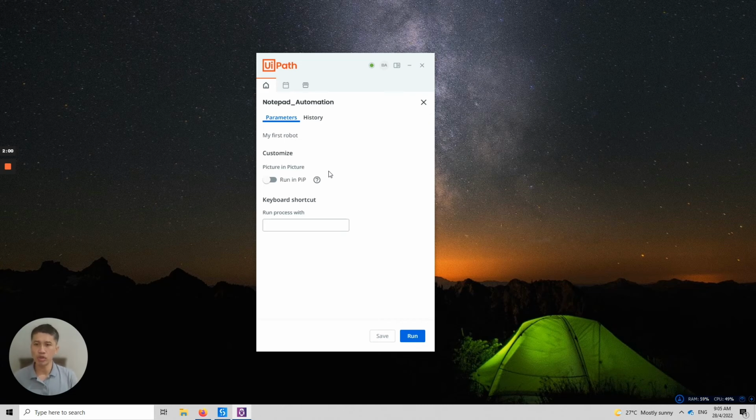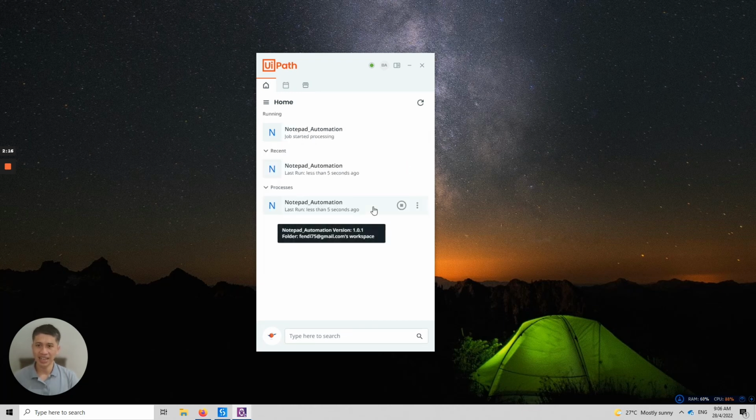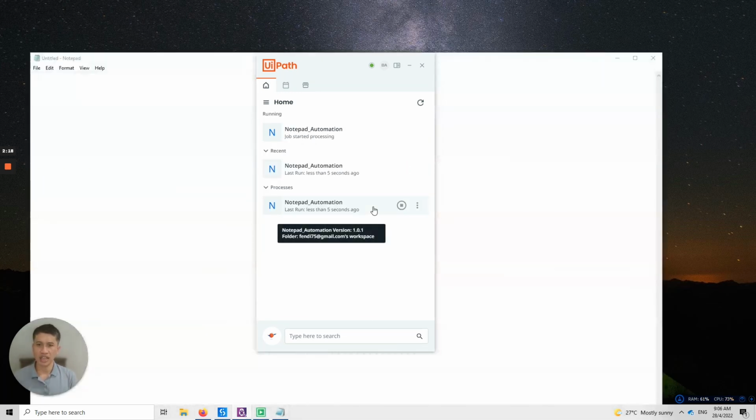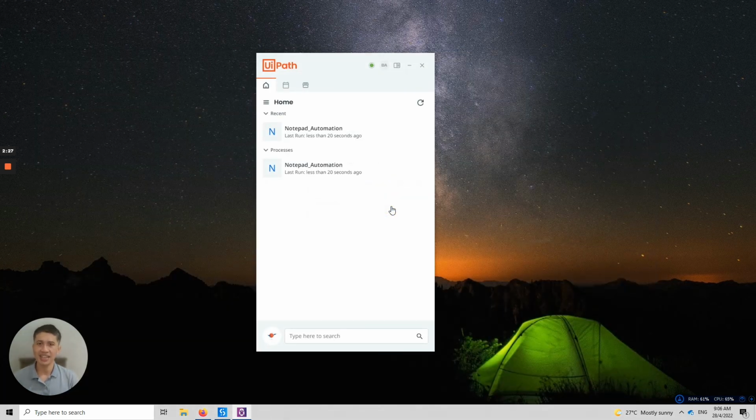Next, I'm going to show you how you can run this. You go to this Notepad Automations, which has already been installed. So how do you run it? Just click this Run button. You can see it is going to run, and it does the necessary steps. Then you can see it running this Notepad Automations: Find, then File, Exit, then Don't Save. That's it. So these are the steps you need to do in order to publish and test run your designed robots.